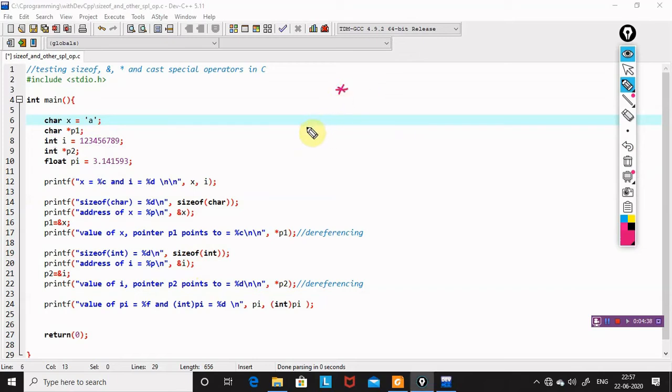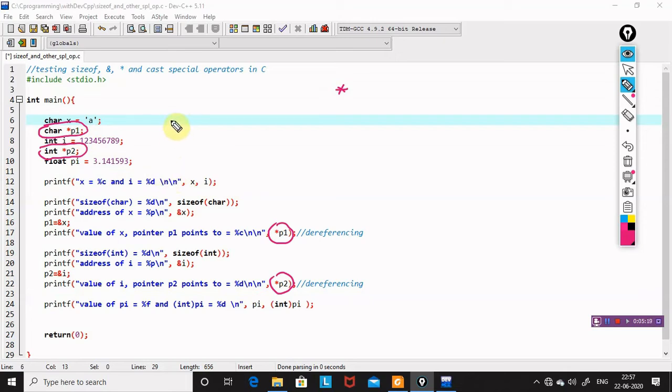operator associated with pointers. So where have we used this operator? Over here and over here. So notice p1 and p2, what are they? Now p1 has been declared over here for the first time, and p2 has been declared over here. Now p1 is a pointer variable. Now a pointer variable is one which itself contains an address so that it can point to another variable.